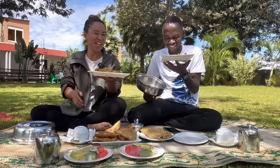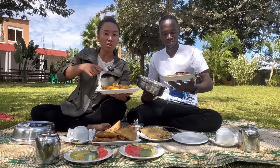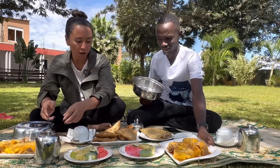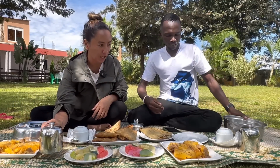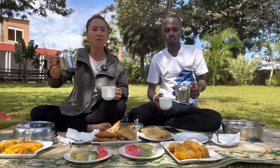Smells good! Alright, so eto guys ang ating katogo. Eto ay paborito ni Mr. Riga. Mahilig siya sa katogo dahil sobrang mahilig siya sa matoke. And then next we have our, of course, hindi mawawala ang ating milk tea. Ang mga Ugandans ay mahilig magtsaa. Ugandans are very big in taking tea any time of the day.